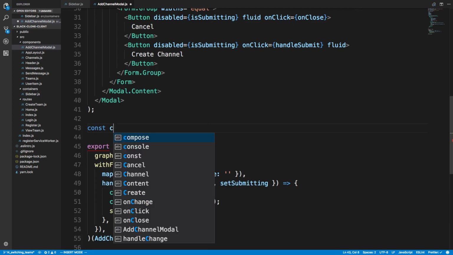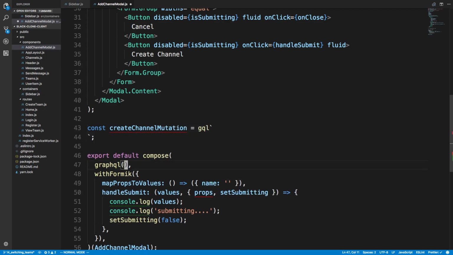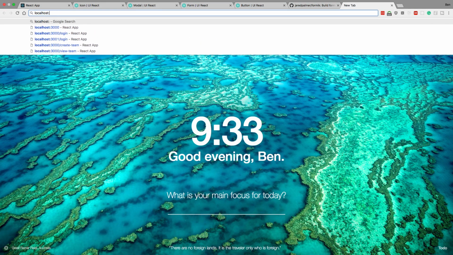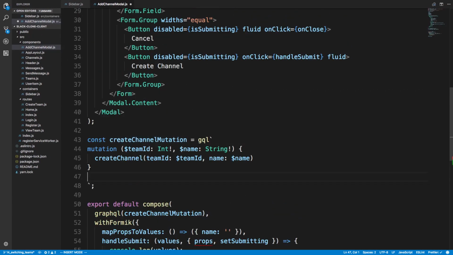And now we're going to create a GraphQL for create channel mutation, and we're going to pass that into our graphql here. I'm just going to come over here and create it in GraphiQL. We're going to have a mutation, and it's going to have two variables, team ID, which is going to be an integer, and the name, which is going to be a string. And here we're just going to create a channel, pass the values in. We're also going to be passing in public in the future, whether it's public or private. For now, we're defaulting that value so we don't have to worry about it. So name, and here we just need a boolean that's going to come back true or false. So we don't need any kind of selection for our return value. So paste that in there.